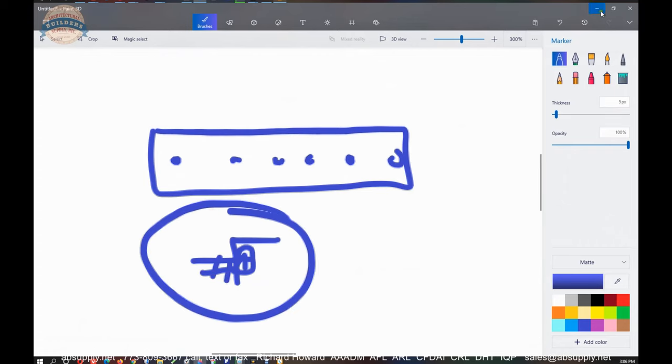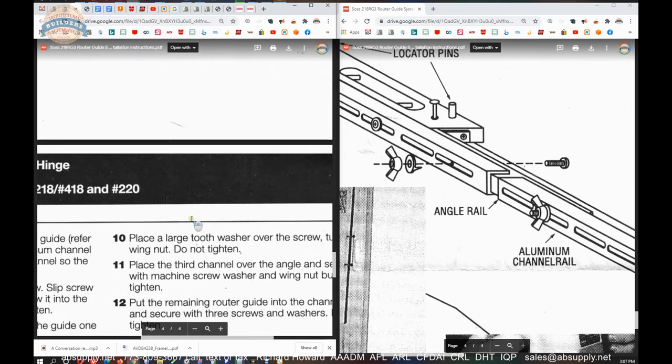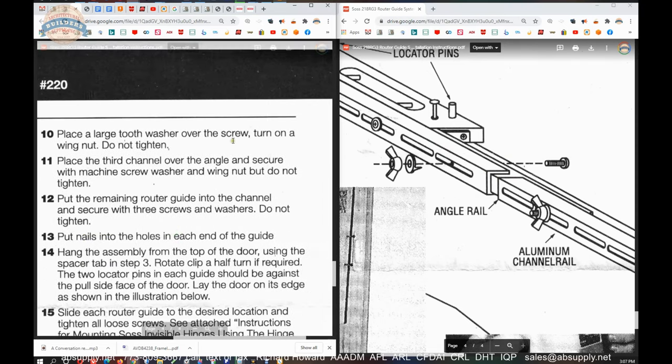You're going to build that assembly, and then you're going to put it through a slotted hole into your second channel. And then down into the third channel will go another screw. Place the angle rail into the end of the channel so one screw extends into the slot in the channel, and the angle extends 6 inches beyond the channel down this way, is what they're talking about. Step 10, place a large tooth washer over the screw. Turn the wing nut. So another star washer and the wing nut.